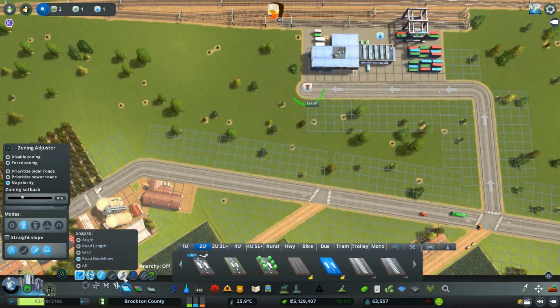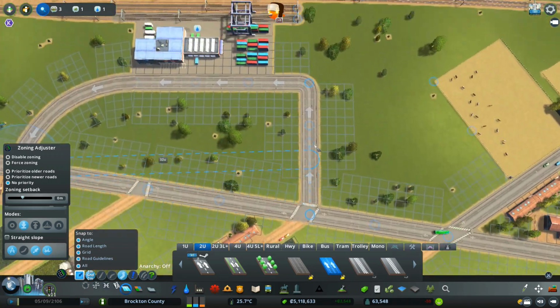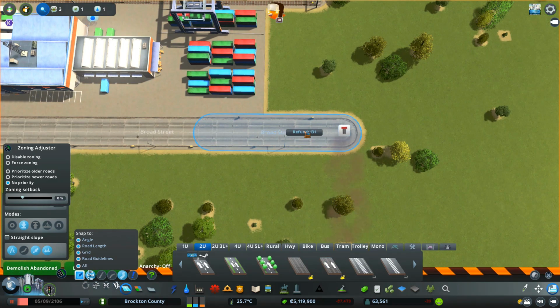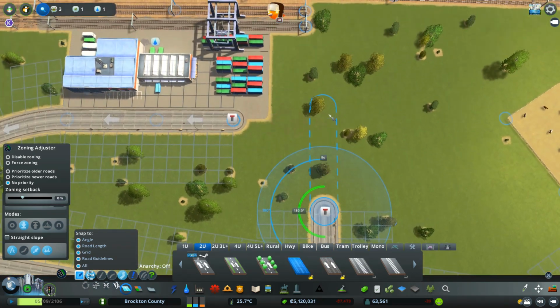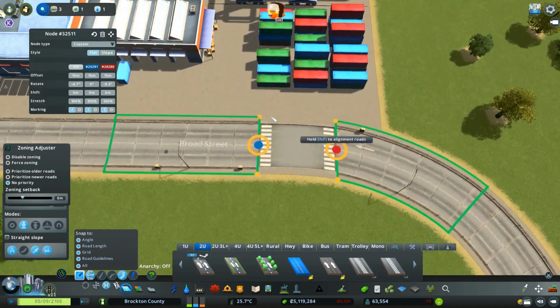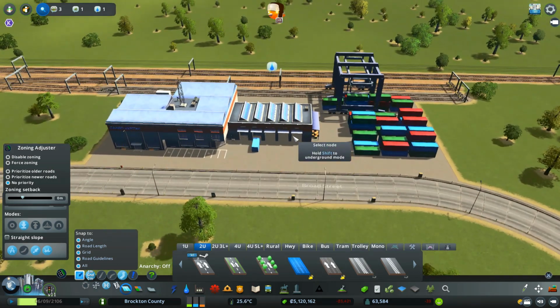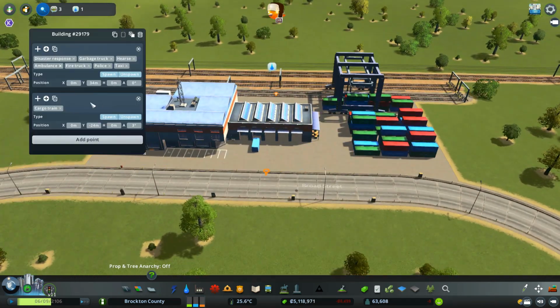Okay, that's fine. Let's turn all the guidelines back on then. And I'm trying to line it up. There we go. This one. So we get a nice curve. And then if I just delete these two. Do the same thing. There we go. Just fix this node to a middle node. There we go. Okay, so let's move the spawn point a little bit.